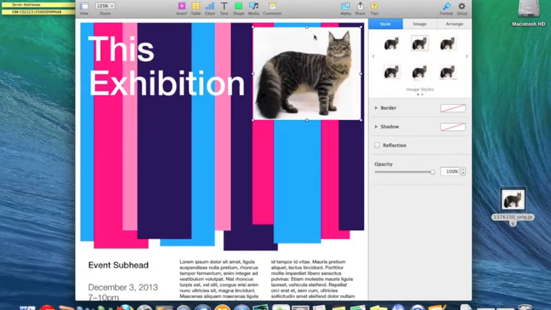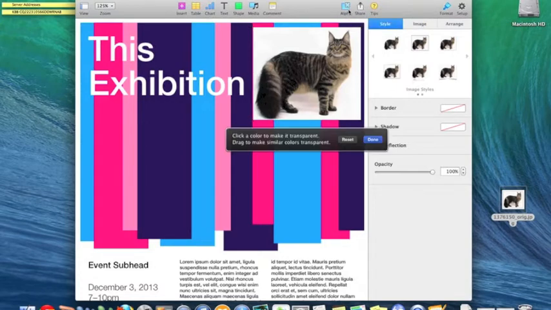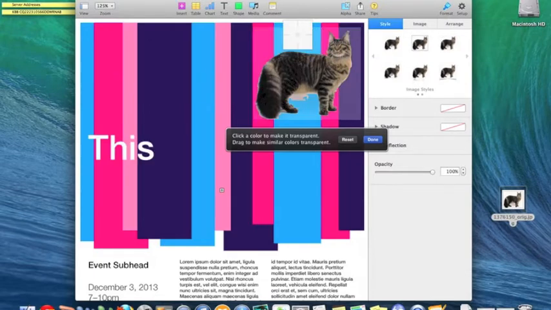If you click on Instant Alpha, you can see right there, the little blue icon, we will be able to start to remove some of that white background that we don't like so much. If you click on it and you start to drag, and I like to either drag away or drag in, it will highlight that color as you just saw and help you remove it, makes it transparent.